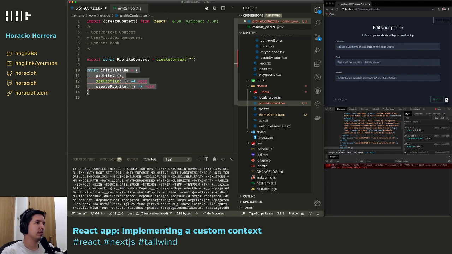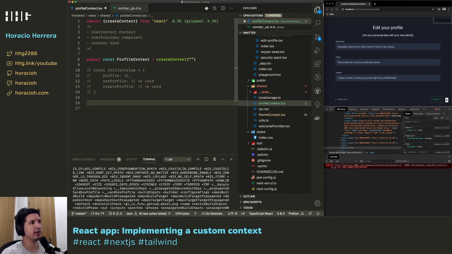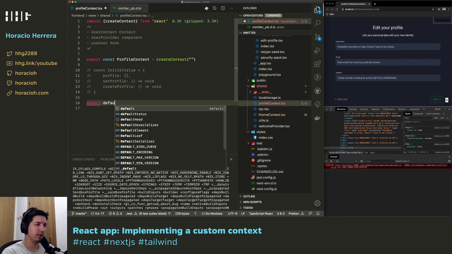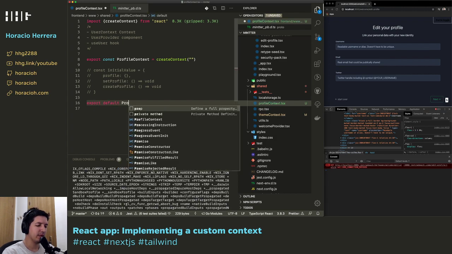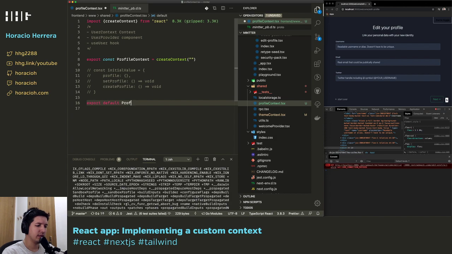Let me just put that here, and then let's create the provider because inside there is where everything will live. So export default profile provider.